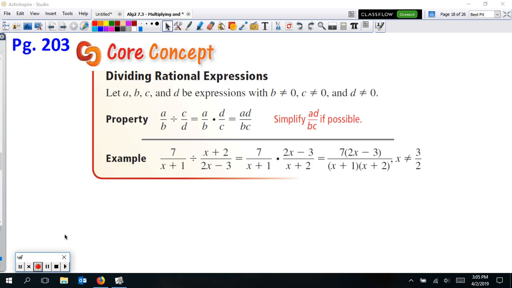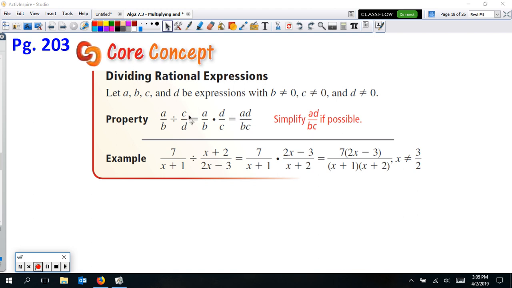Okay, so now on to dividing. As you can see, we have an example here with some rational expressions, a fraction divided by another fraction. So the same will apply. We're just dividing fractions, so we have to multiply by the reciprocal. They change this division to multiply, and they flip the second one upside down, as you can see. That's always just the property of that. That is what the property says here.